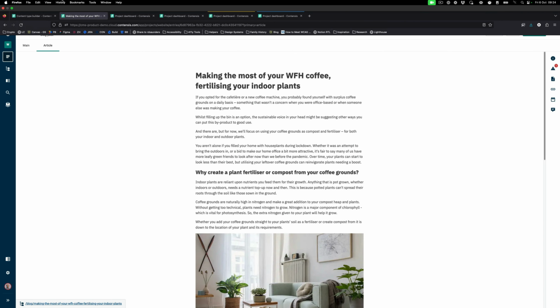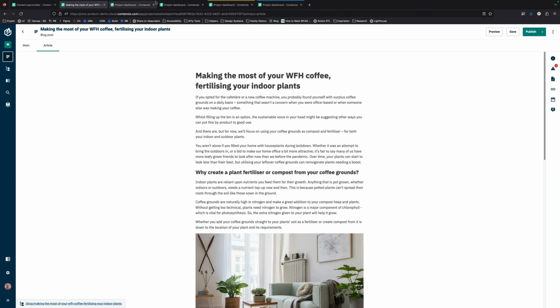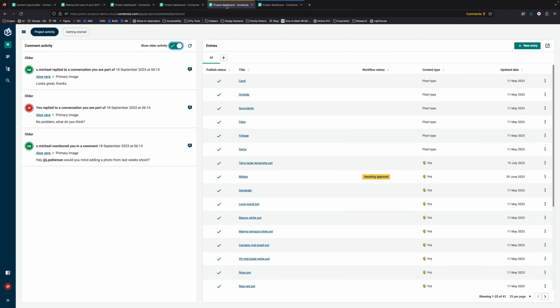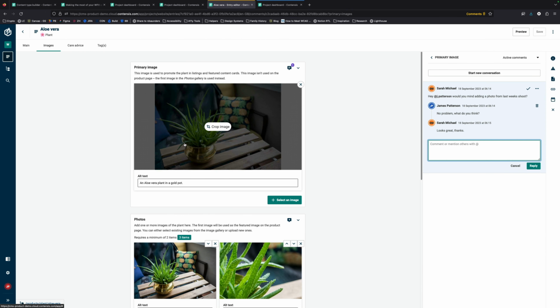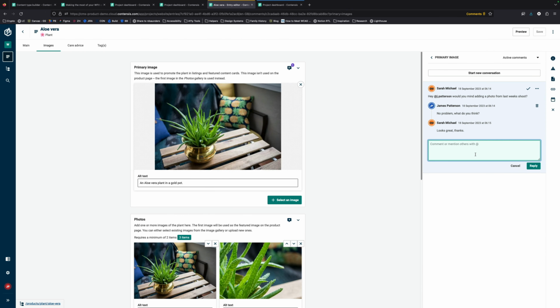So we'll head back over to my dashboard. Here I'm logged in as a user that's been involved in some conversations. So this is the dashboard and the conversations that exist. And if I look at one of these comments, the entry will open and we'll see the comments list here on the right hand side. Any responses to this will then be updated on the dashboard.